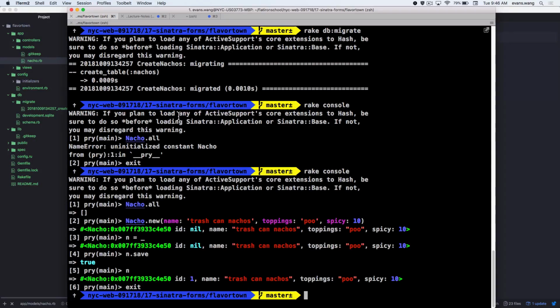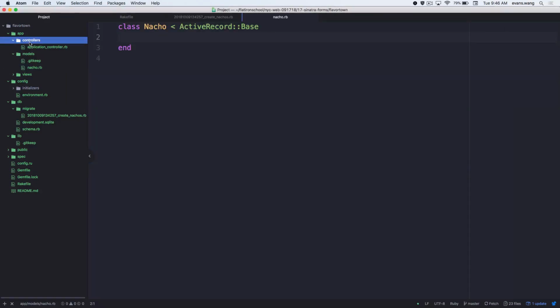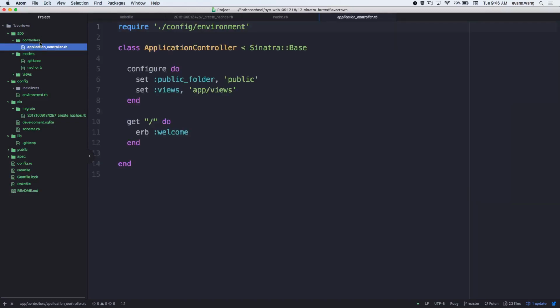Anyways, so my model's good, right? My table's good. So what should I do now? Let's build CRUD. Right, let's do that. What do you remember about CRUD? What should I do with my controller? Should I put everything in my application controller or should I do something else?